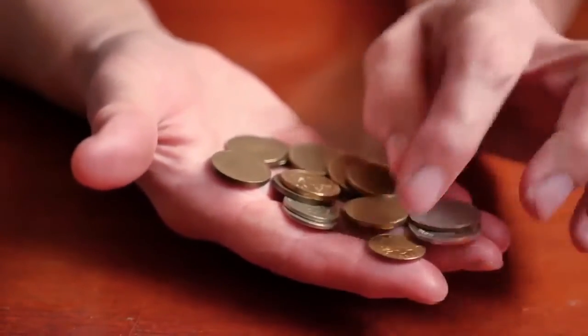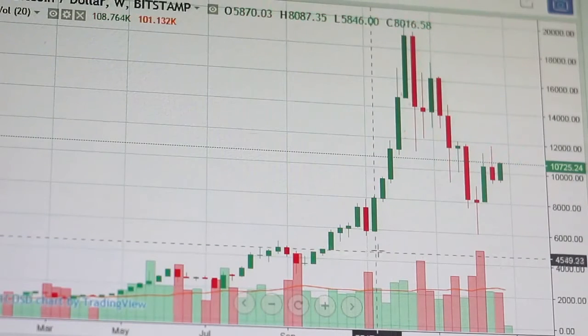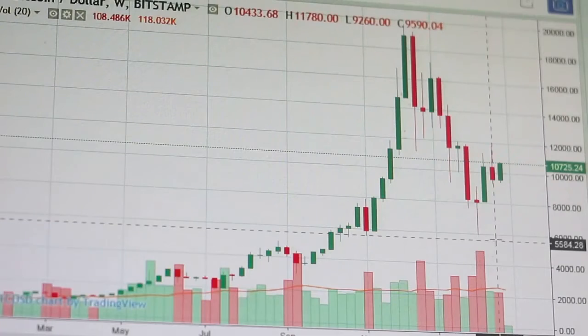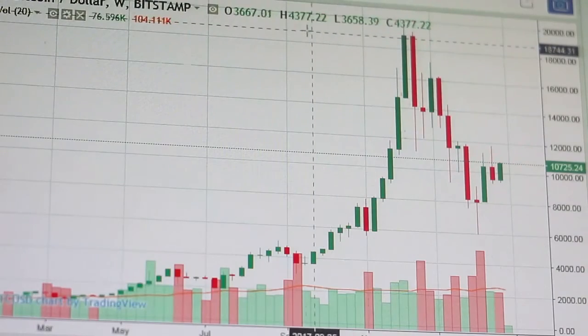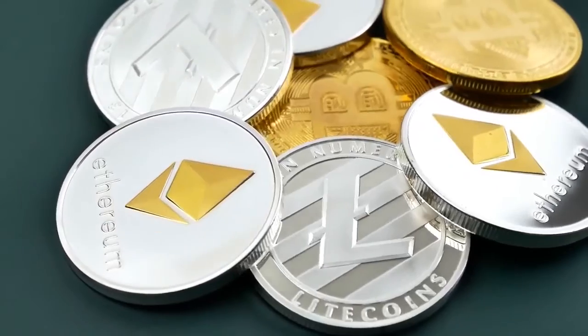As we come to the end of this video, we hope you have learned about decent alternate cryptocurrencies to Cardano and ADA. These coins aren't necessarily sure bets, but they are worth researching. If you haven't had too much success trading ADA, it may happen that one of the coins in this list could do it for you. And so, don't feel hesitant to try them out.